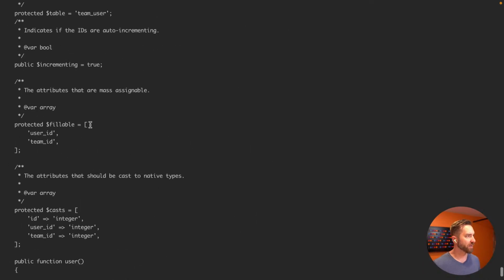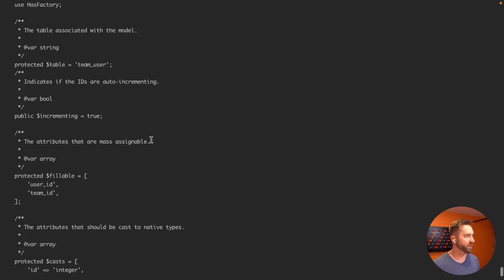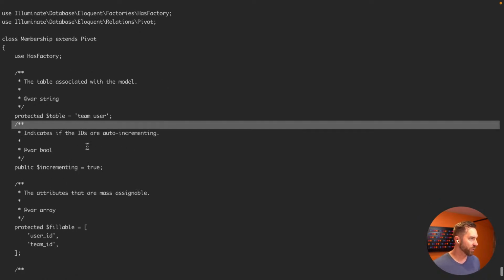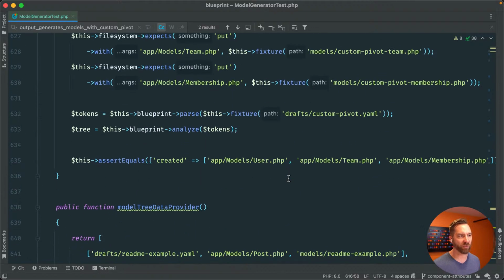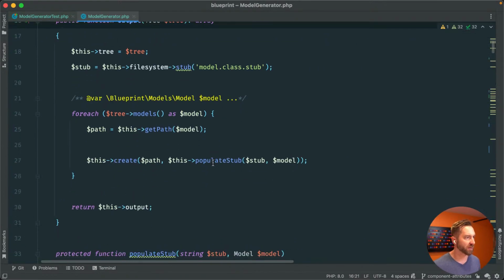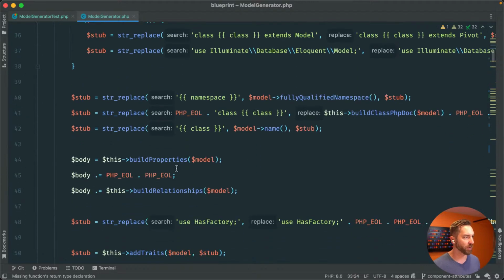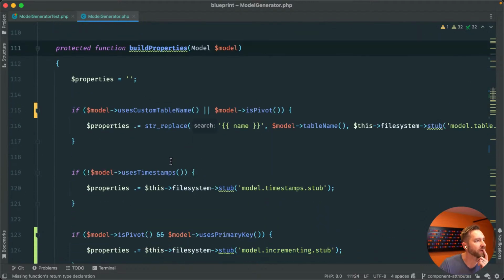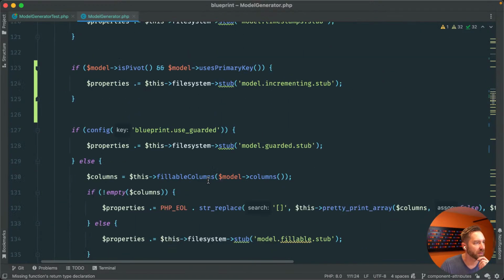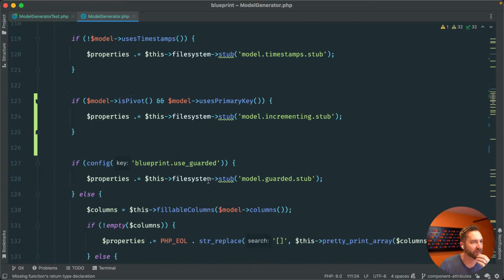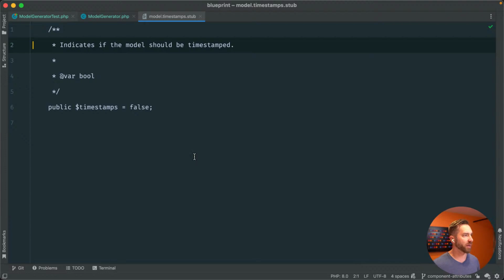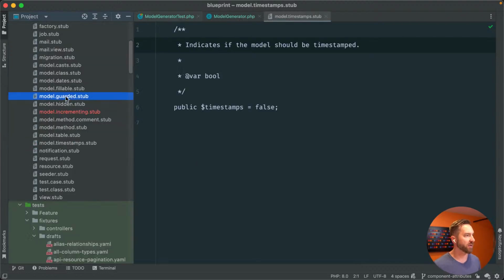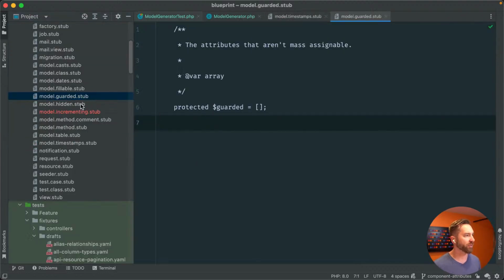Okay, so now we have incrementing, good, and table name, good, just no line break there. So it seems like I just messed up some formatting somewhere. Let's see how that formatting is supposed to work. So build properties, str replace the stub. I don't see any line breaks that are automatically being added here. So my guess is we're just missing a line break. If we go look at these, they either have one before or after.